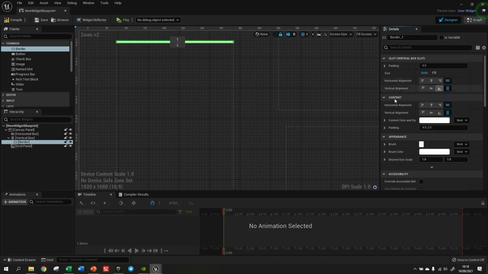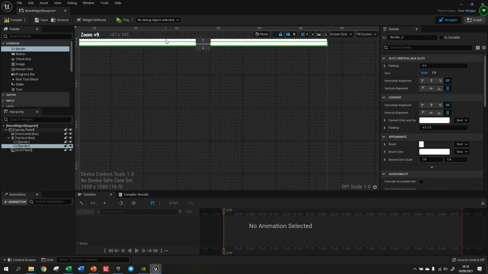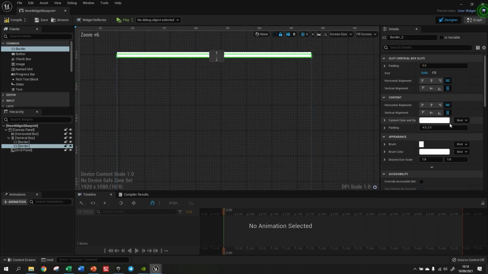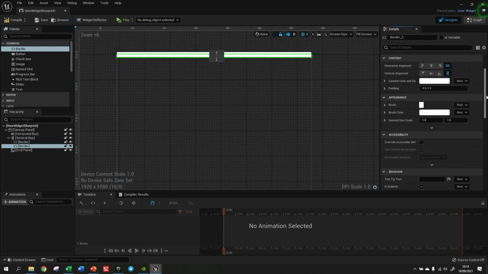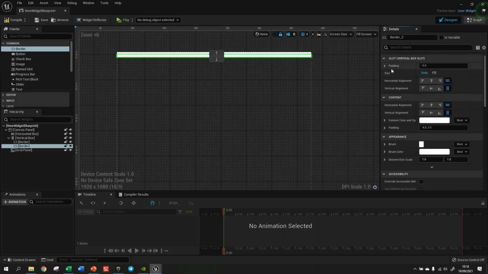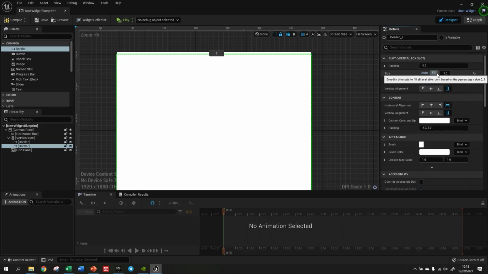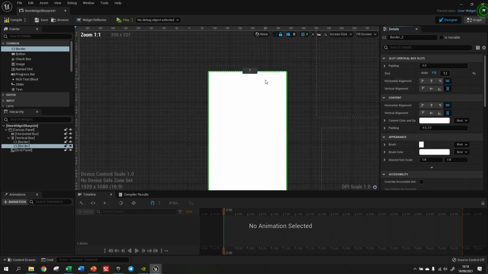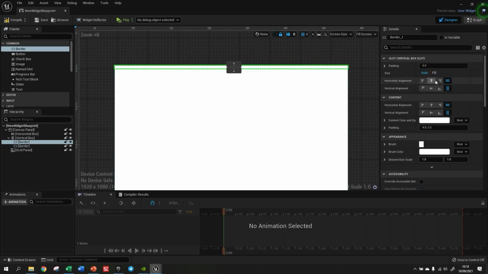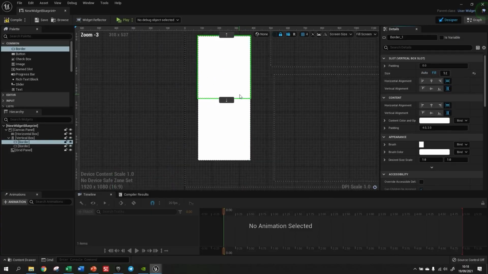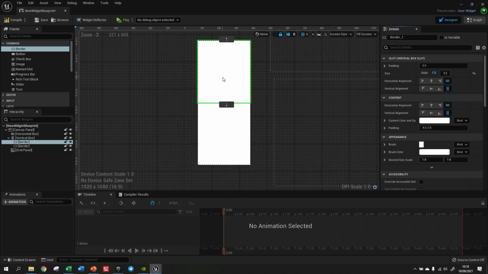I'll leave it here at fill for now, and I want to add another one, and it's just down here. Just resize it, just so we can see this a bit better. And so I'll resize this to fill. There we go. And I'll set this first one to fill 2. Cool. So they're both set to fill. It reorganizes them both within the vertical box, right? So one at the top and one at the bottom vertically.